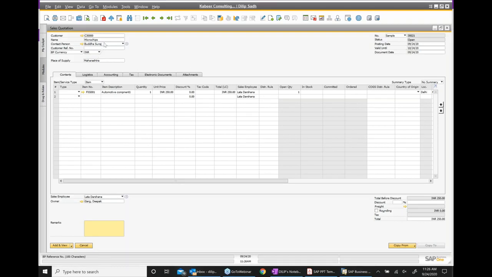Now look at it here. This is my customer, name of the customer, contact person Buddha Suraj, Indian rupees, place of supply Maharashtra. We have item number, item description, quantity, unit price.